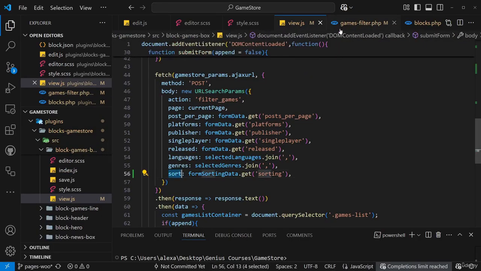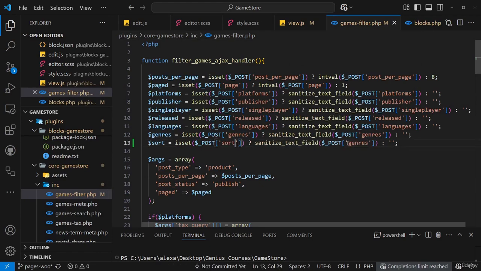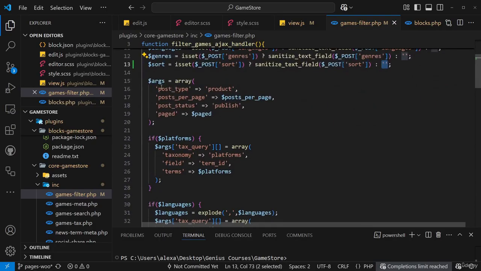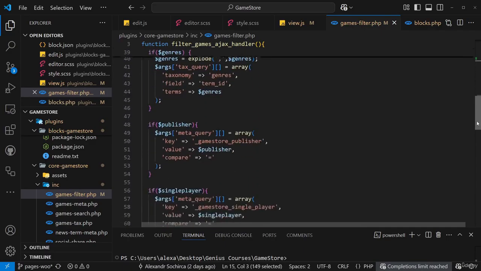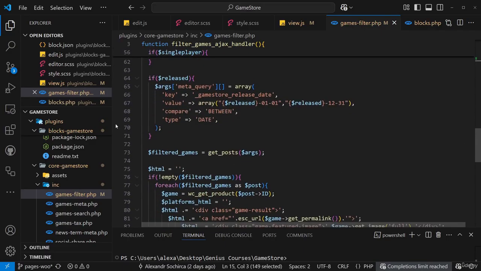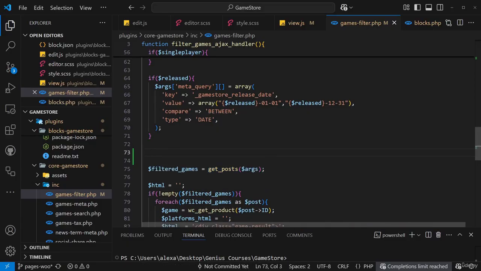We extract this key, sort. If there is something there, a value. If not, it will be empty. And now our task is to insert it into our request. Right here in this array, the data for sorting, we will go down below, and importantly, before calling this array. In this area, we need to insert these conditions.